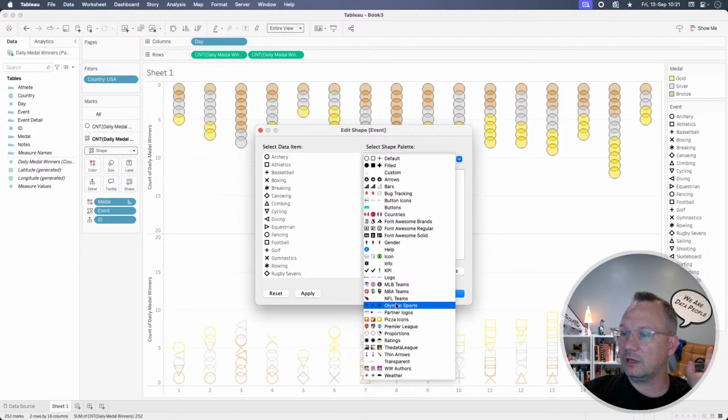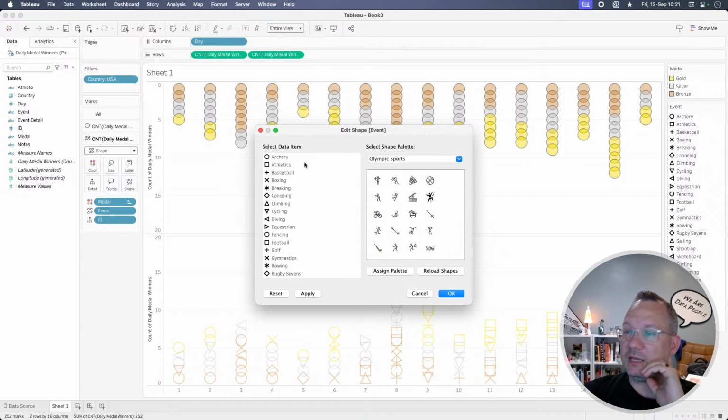So anyway, Olympic sports. And wonderfully, these are in alphabetical order, as well as the sorting.